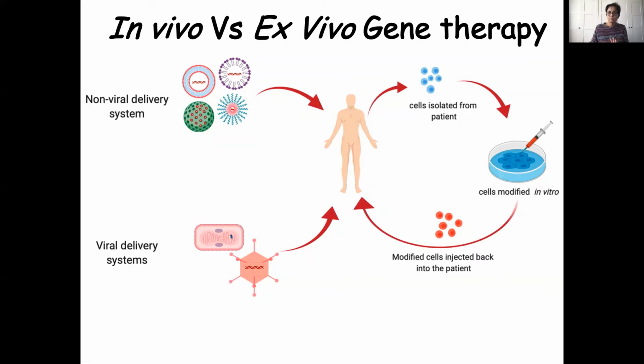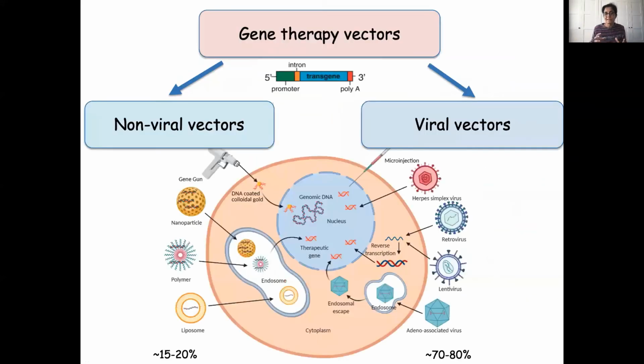So there are two approaches at the organismal level, but how do we put this DNA into the cell? Remember that DNA is a big molecule. It is a charged molecule, and the cell is not just going to pick up the naked DNA. So we have to trick the cell, and we need to package this gene, hide it in a vector. So we need to put this DNA or the gene into a vector so that the vector can go into the cell.